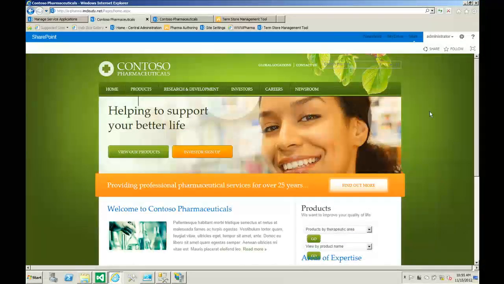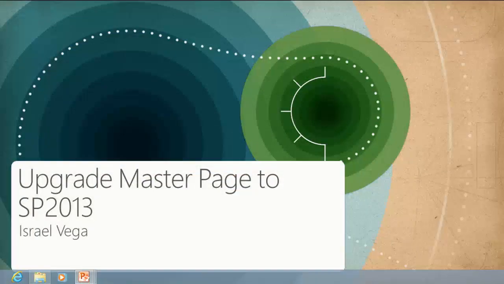That's it. Our SharePoint 2010 site is now running SharePoint 2013, and we now have advantage of all the 2013 features. That's it. I'm not done, but that's it. It's pretty simple. It's actually so simple, it's almost boring, and you guys are like, there's no way. Before I move on, are there any questions on what we just did? Yes?